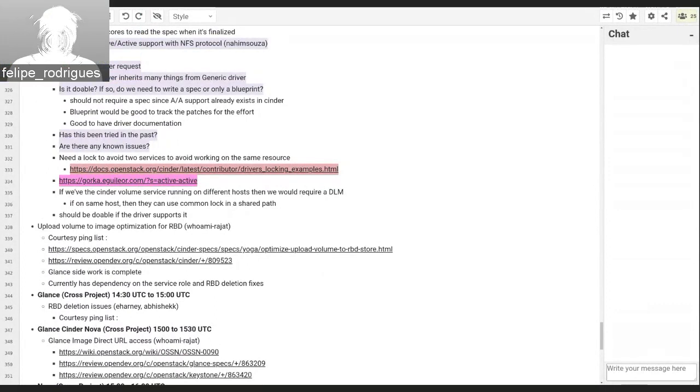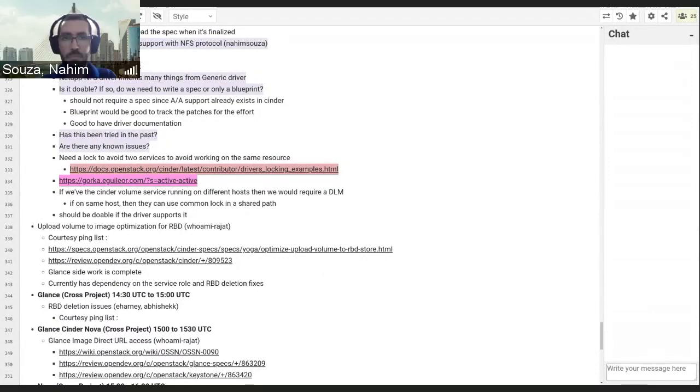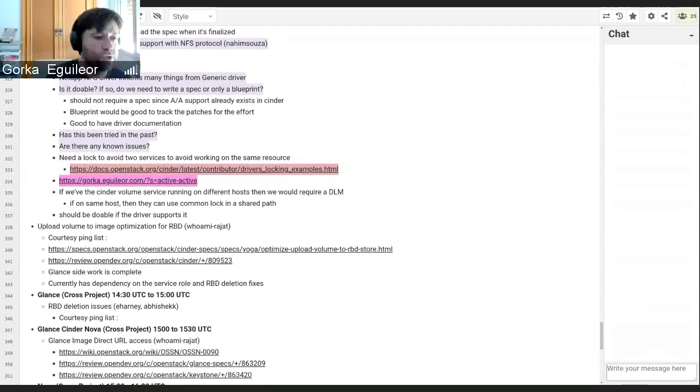Do you have any kind of testing for this kind of feature, like parallelization? Well, the thing is, if you deploy your driver in active-active with 3 volume services and you run Tempest and it works, it is not an active-active exclusive testing, but it proves that the bare minimum runs fine, because if Tempest is running concurrently and not serially, then different requests will go to different volume services because they run in a round robin fashion.